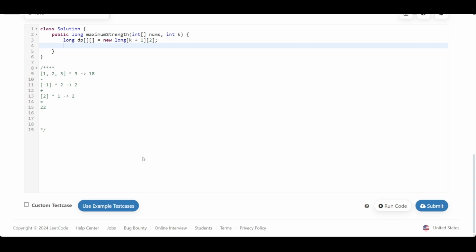So now let's update this array, for int i equal to 0, i less than or equal to k, i plus plus.